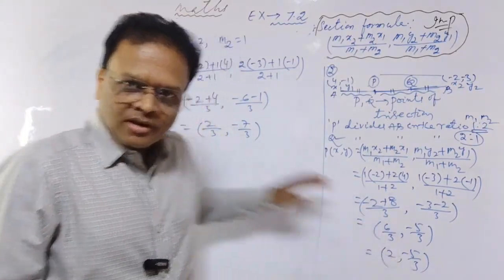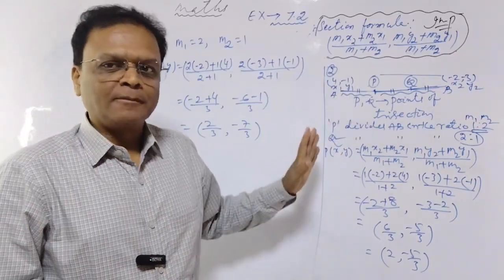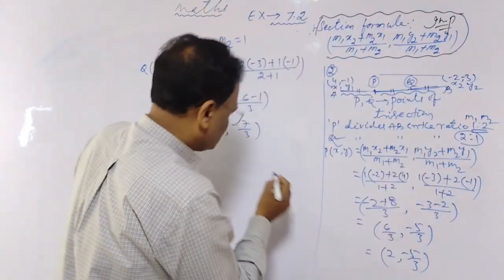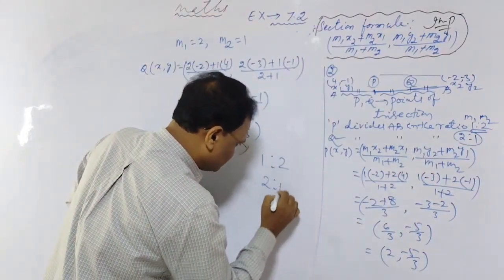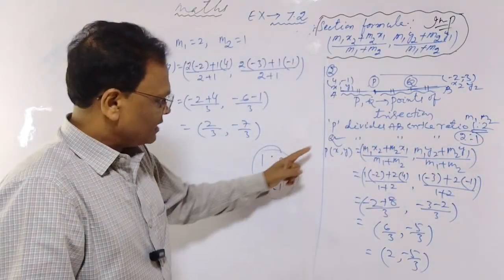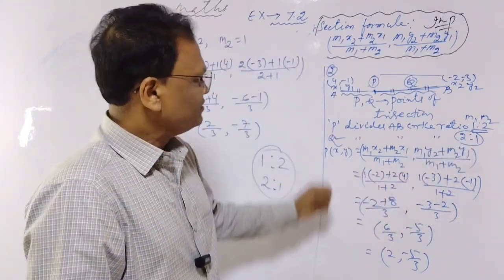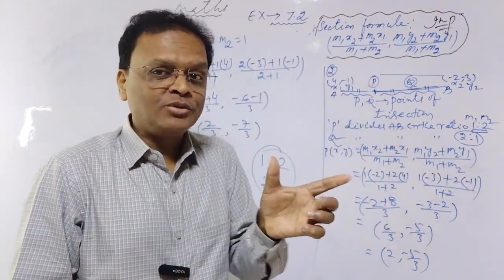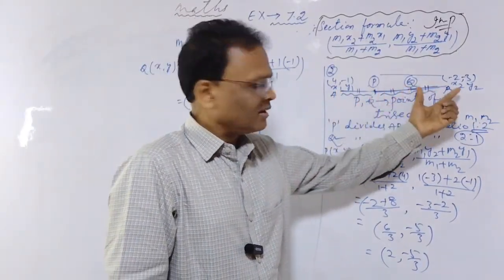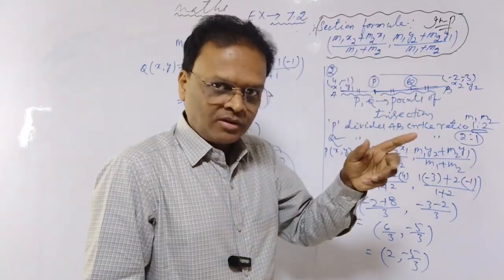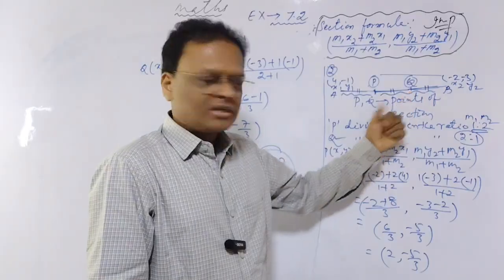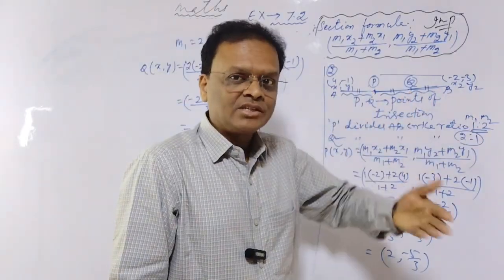That means these two are the coordinates of the points of trisection. Clear? Very important question. From where did I get these two ratios? That is most important. I told you P divides in the ratio of 1:2, Q divides in the ratio of 2:1. How did I get that? Because it is given trisection. Trisection, as I told you, the line segment divided into 3 equal parts. First part, second part, third part. Therefore, these 2 points P and Q are called the points of trisection. Now these 2 points have to be found. So let's find in which ratio P divides this AB.